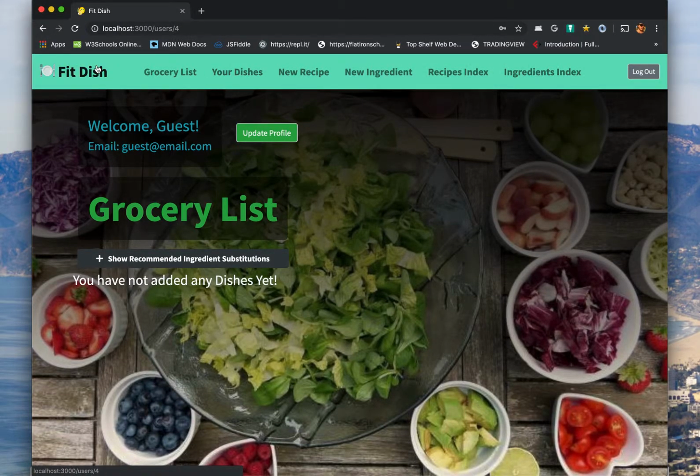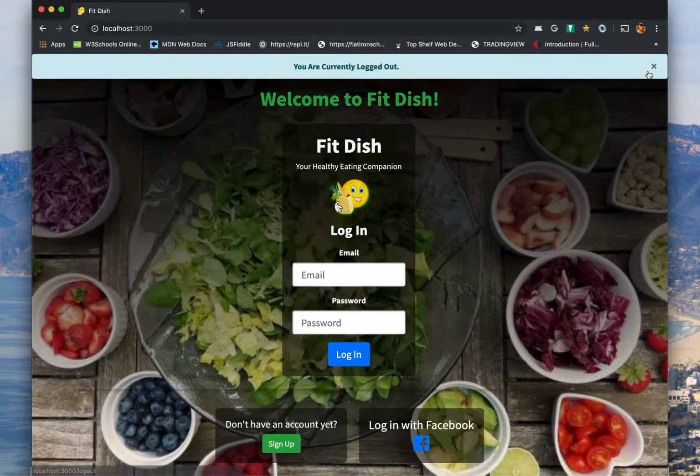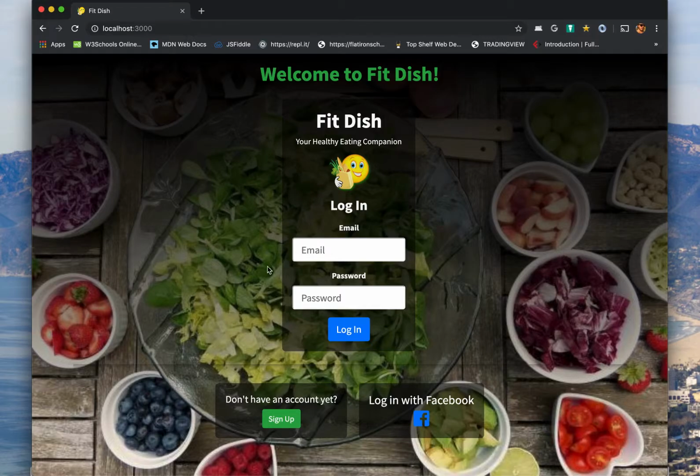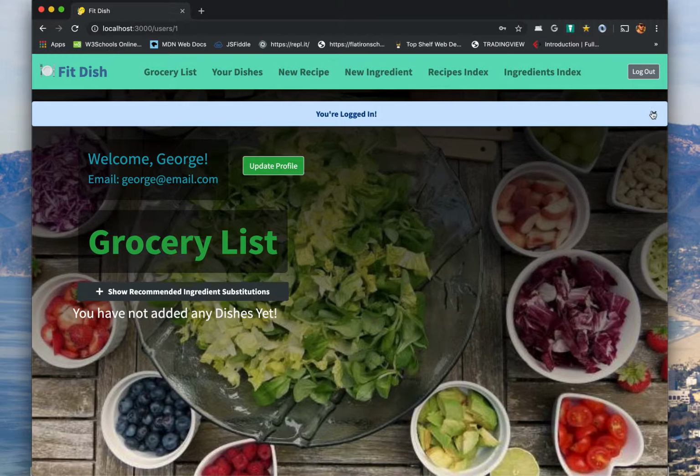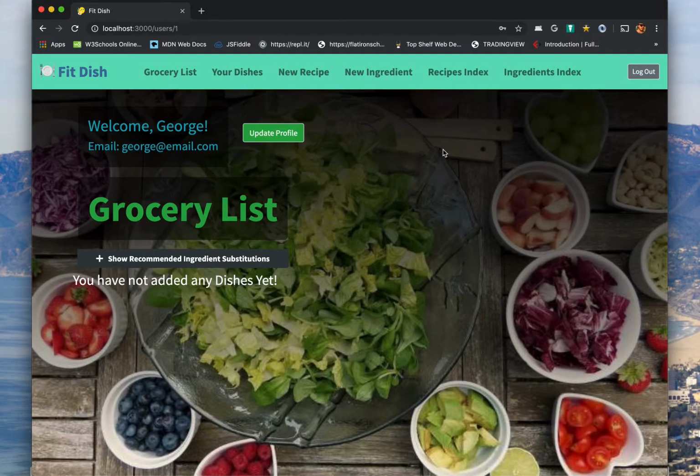So as with the previous site, we have this menu bar at the top. I did add the option to dismiss alerts, and that's a JavaScript element done through Bootstrap 4, but you have this little dismiss X-out box, which is useful. Let me go back to an account that already has some associated recipes and all that. So you are logged in. Okay, so we're going to X that.